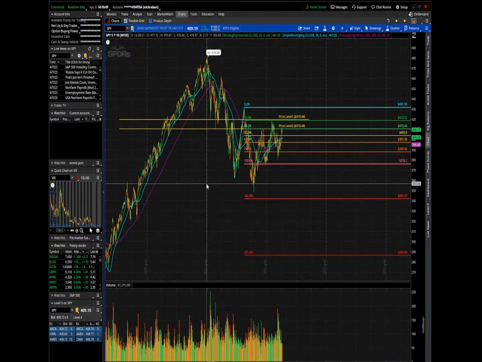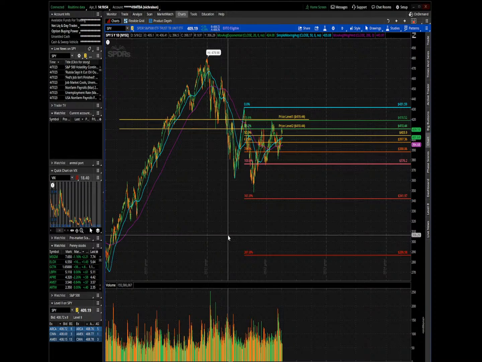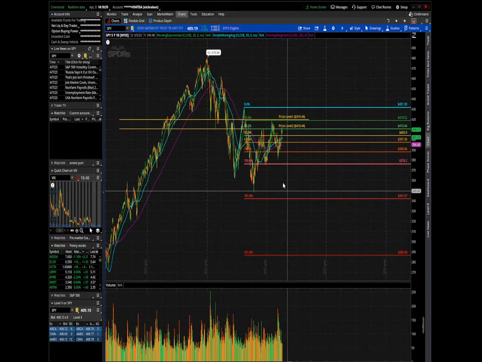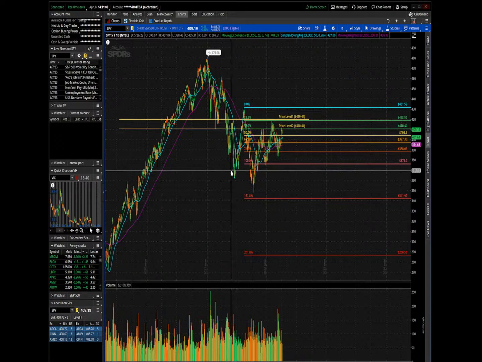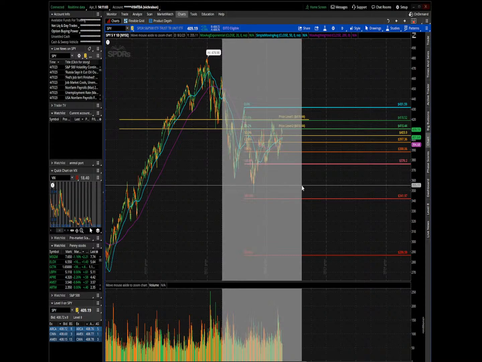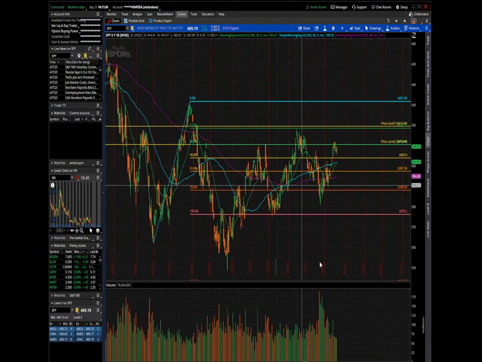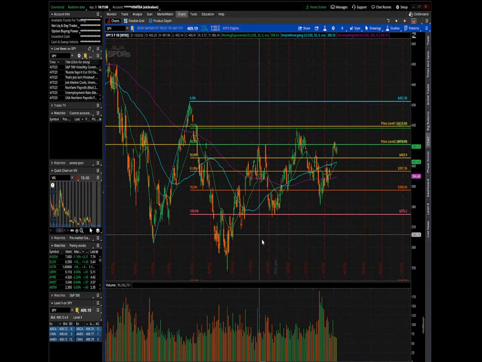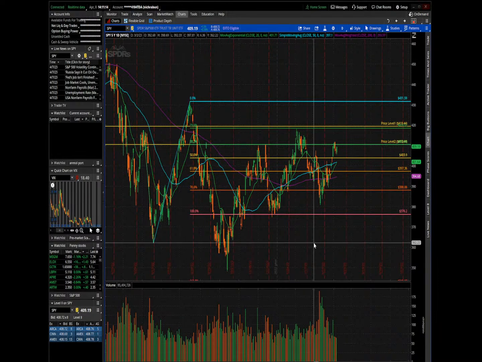People don't know how to find these type of levels. And again, they blame everybody. They always blame everybody. It's never their fault why they can't make money in the market. It's everybody else's fault. It's never theirs. And that's what today's lesson is: how to find levels, how to find entry points, exit points, and how to actually properly use these Fibonacci extensions, because people don't know how to use them.